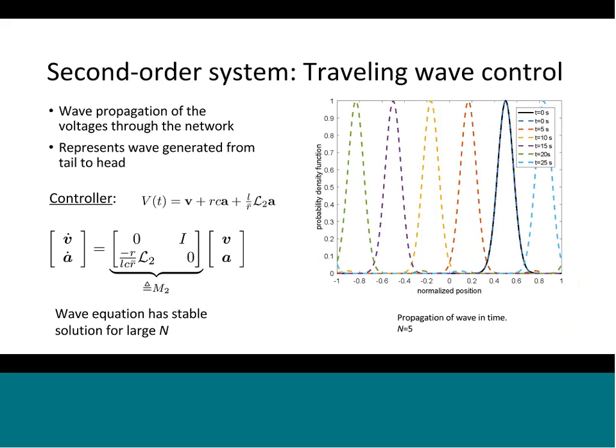And this form is actually a finite dimensional approximation of the wave equation, the partial differential equation that we've all studied, or maybe most of us have studied in a graduate engineering class, which has a second order spatial derivative, right, and a second order time derivative. That's the key characteristic of the wave equation. And you see that here because, again, the Laplacian produces the finite difference approximation of a second order spatial derivative. And that's an observation that we have from graph theory.